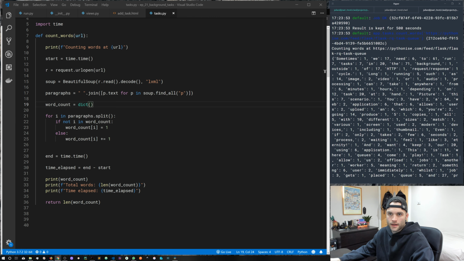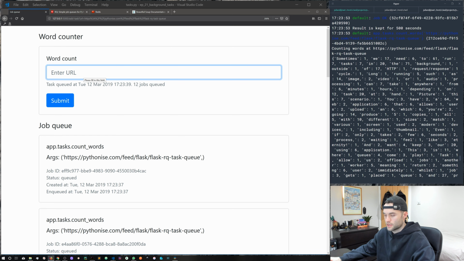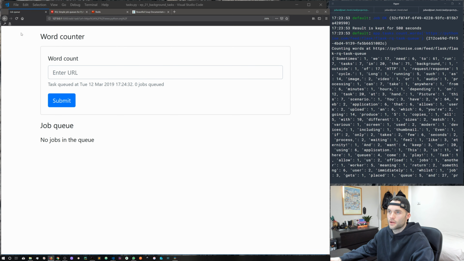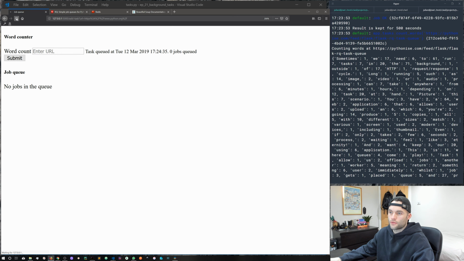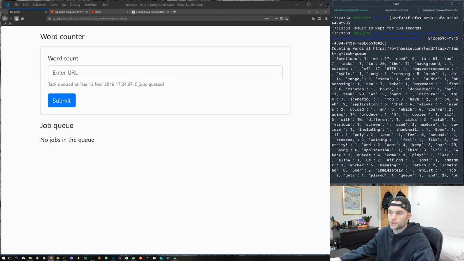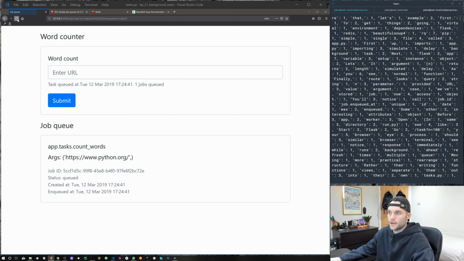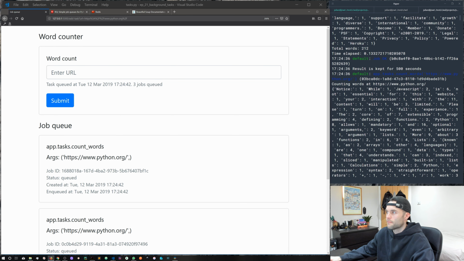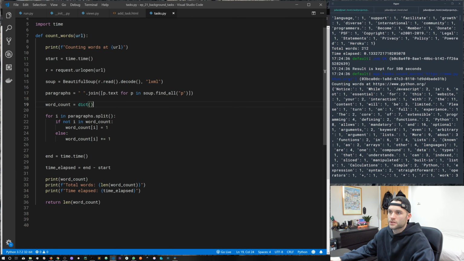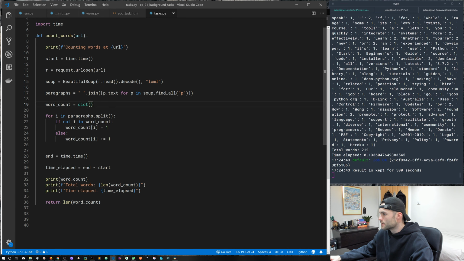And let's go and run the same thing, but on a different URL. So let's go ahead and drop python.org in, and we'll reload a few more times. And I'm not sure why. Okay, maybe it's because we haven't added any delay in our function. It's executing everything extremely quick. So yeah, we can see that it's taking 0.133 seconds.